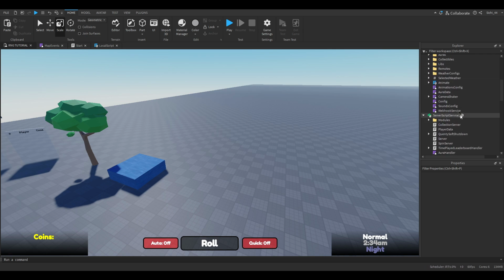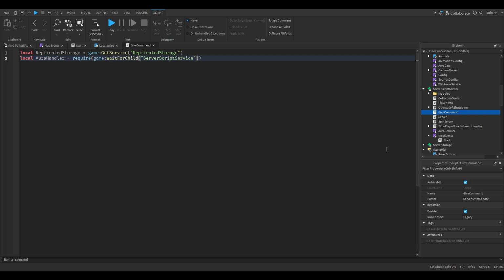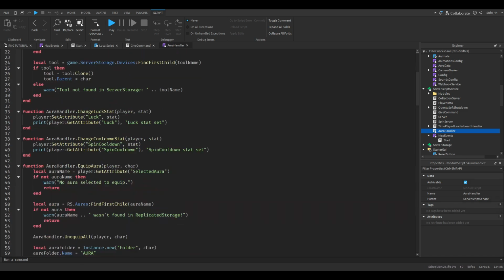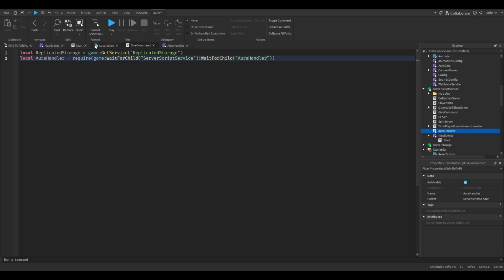So we want to go in ServerScriptService, add a new script, and call this one give command. In this, we are going to make local ReplicatedStorage equal to game:GetService("ReplicatedStorage"), and local AuraHandler is equal to require(game:WaitForChild("JavaScriptService")) and then WaitForChild AuraHandler. Also I think we have to change something in the aura handler, so let's check that out right now. No, I think it's fine. Okay, then back in the give command.